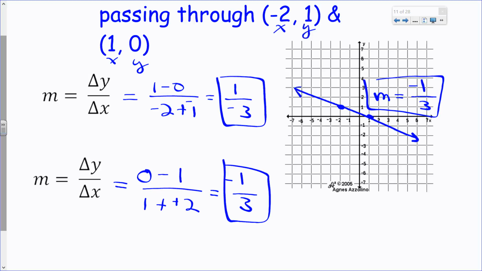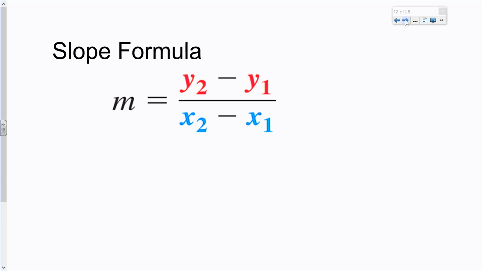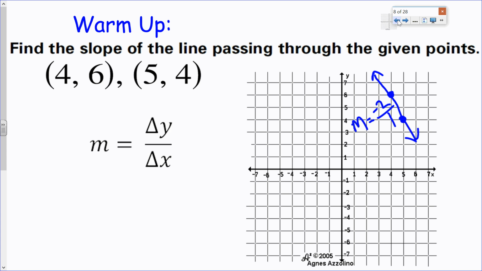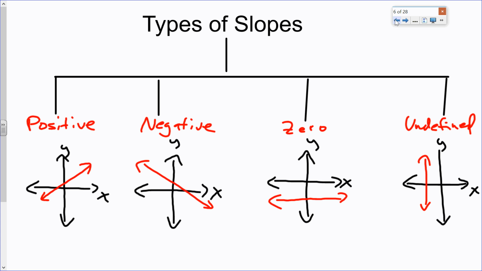Okay. Last thing, just copy this slide down. It's not an example. We're going to copy the small tree map. 4-branch tree map on your notes. 4 kinds of slopes. I kind of went over this yesterday, but now this is a tree map summarizing the 4 slopes. I'm going to copy that down.